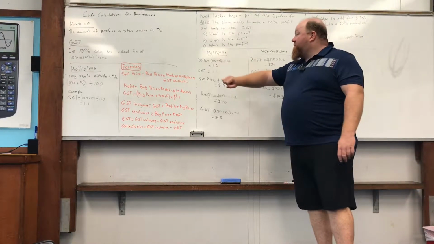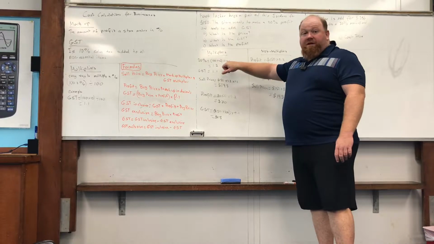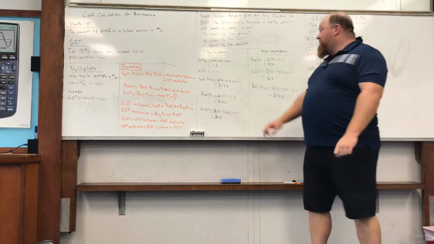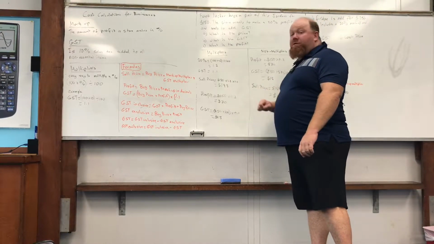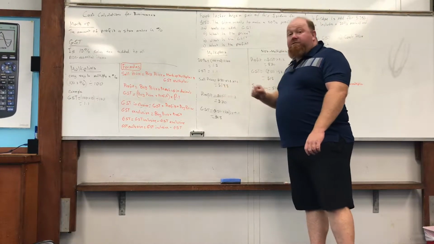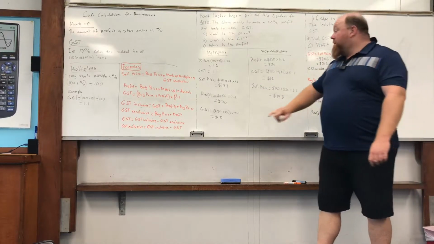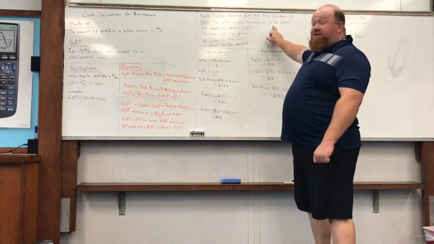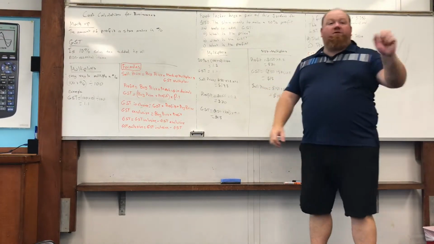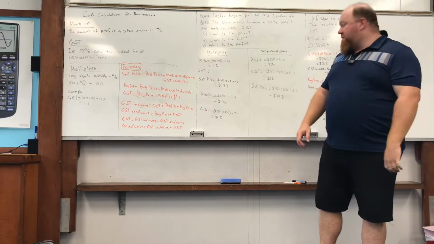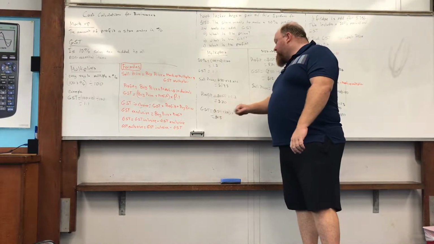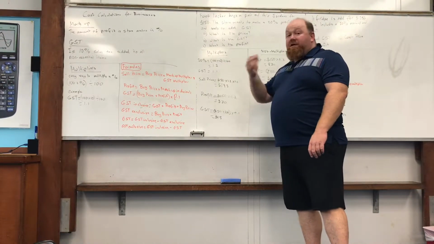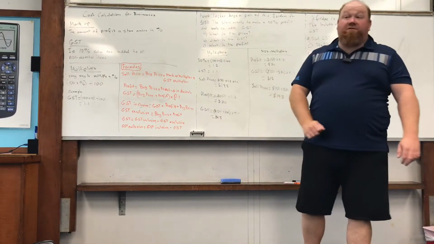So your multiplier is 20%, 100 plus 20, divide 100, gives you 1.2, and your GST is always 1.1. So your sell price is just 150 times 1.2 times 1.1, making $198. Your profit is 150 times 0.2, which is your 20% in decimals, giving you $30. So you've made $30 on every pair of shoes that you sell to the public. And your GST is just 150 plus 30, gives you 180, times 0.1, which is your 10% in decimals, giving you $18. So you have to give the government $18.